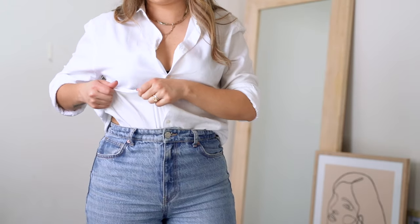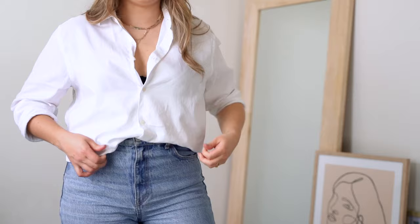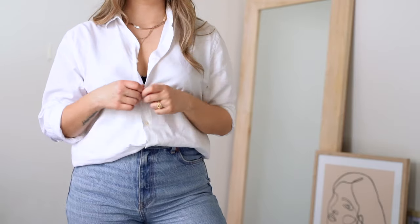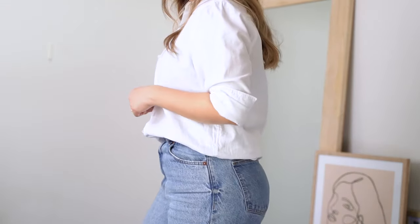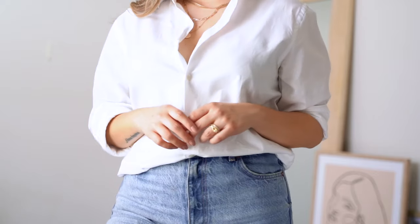After that, you just want to start pulling your shirt a little bit, but just do it on one side. I like to do this on my left side. Start pulling and start fixing your shirt. See how it looks. See if you want to pull a little bit more. And if the back of your shirt is a little bit too long, remember that you can always tuck in the longest part of the tail in the back. But try to leave the back a little bit longer so you can see a difference between the front and the back, and you don't get the illusion that you just tucked in your shirt all the way around.